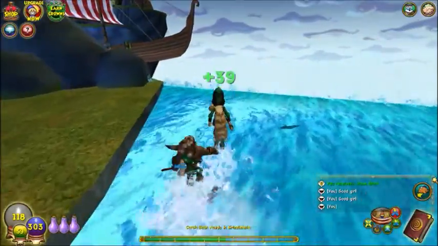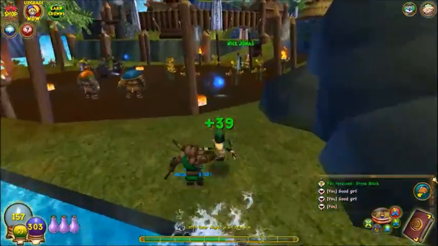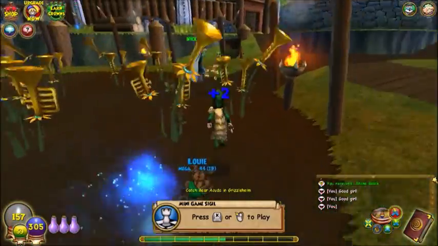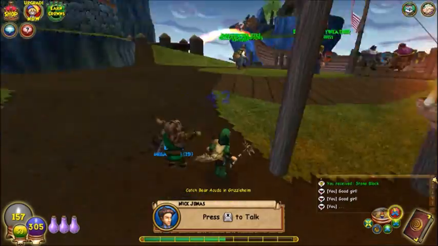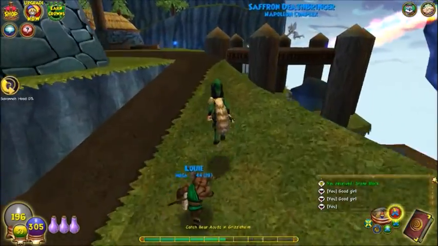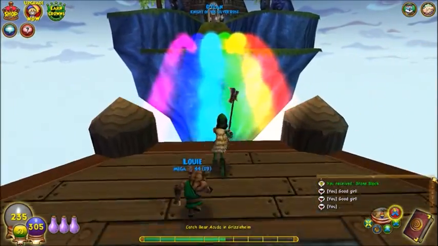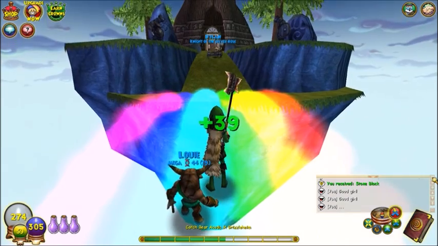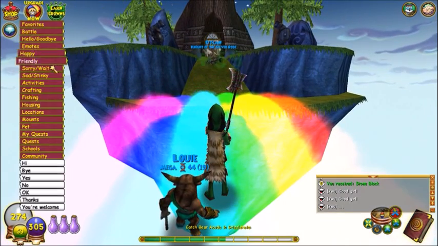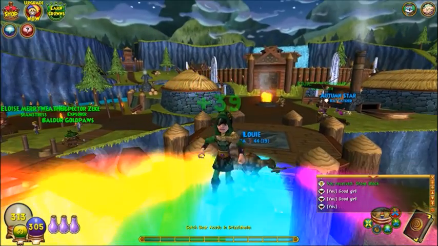Oh, there's a waterfall. The fish are jumping. That's neat. Can't walk off the waterfall, but yeah. Oh, Nick Jonas is here. Hello, Nick Jonas. Then I want to show you the Rainbow Bridge, and then I'll go ahead and head off. So, yeah, there's the Rainbow Bridge. I like Rainbow Bridges. Here, let's do a little dance. There we go.